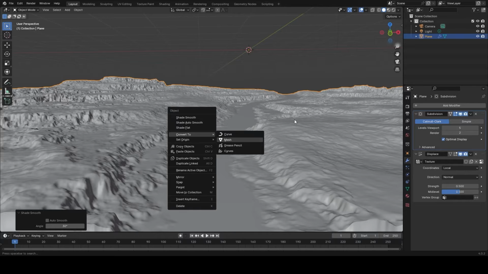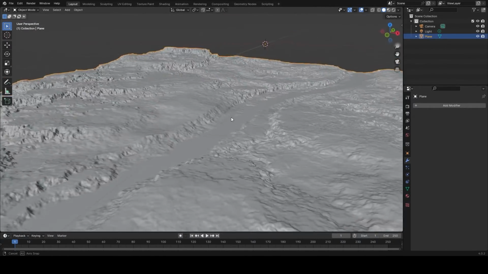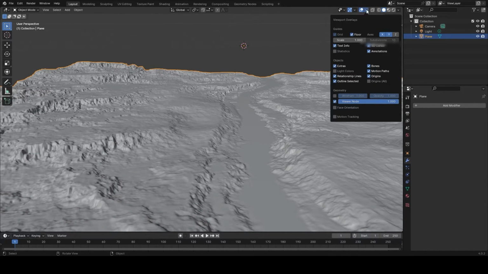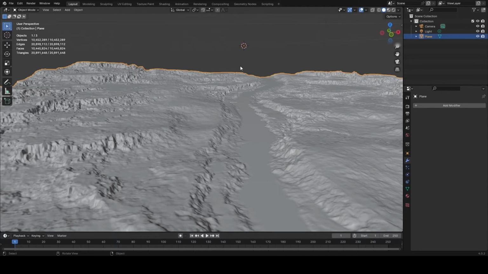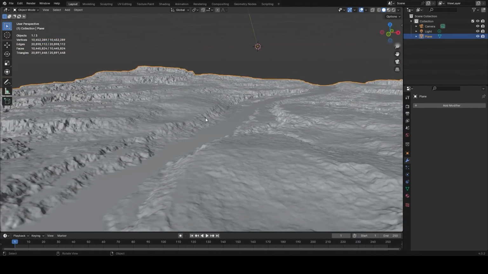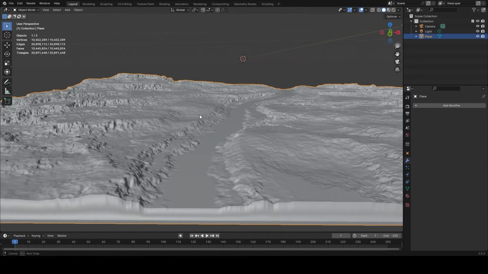Now give it a few because it's going to be thinking and baking down all those modifiers. So as you can tell by doing so, all the modifiers from the right-hand side are now gone. I've baked this down. It is now one solid slab of geometry, and I can see how dense it is by going to the top right in the viewport overlays and selecting the statistics option, which is off by default, and I have 10 million faces total on the plane, which is pretty dense. If you're working in Maya, this might be crashing your Maya scene or making it impossible to even open it up.